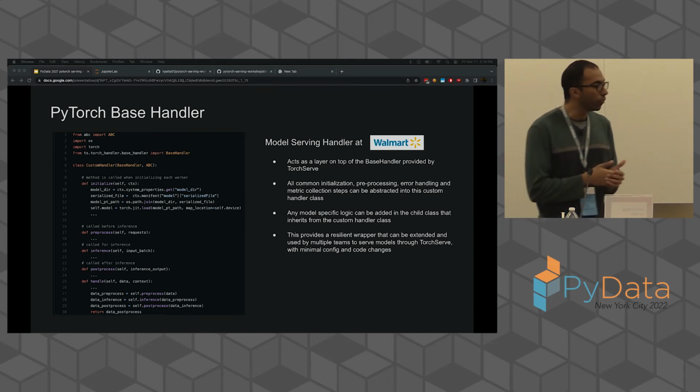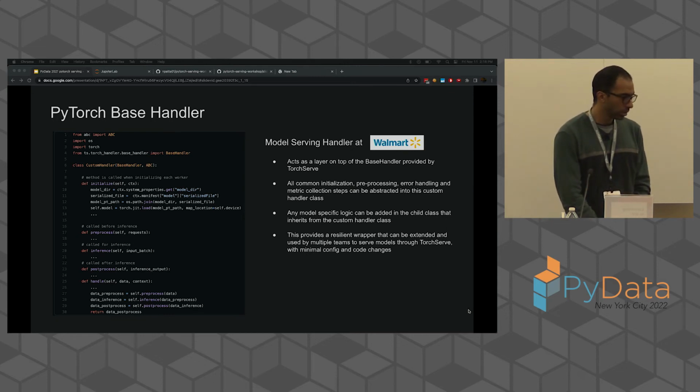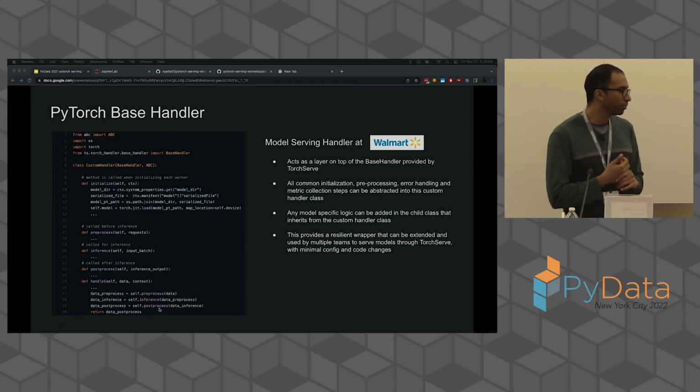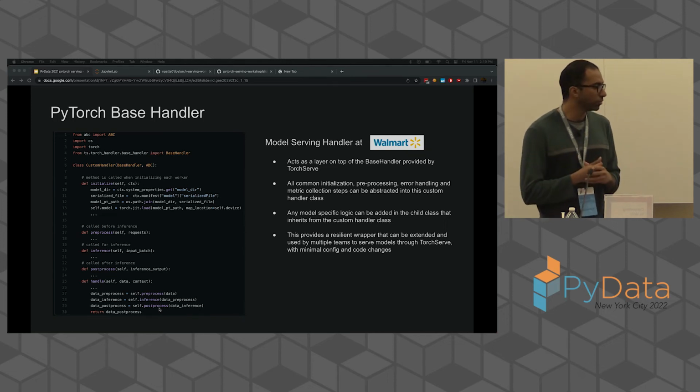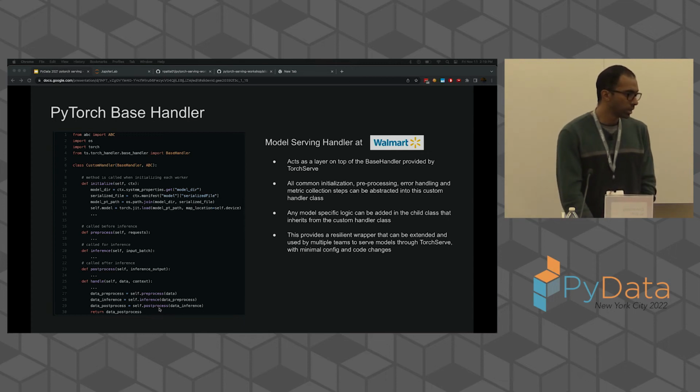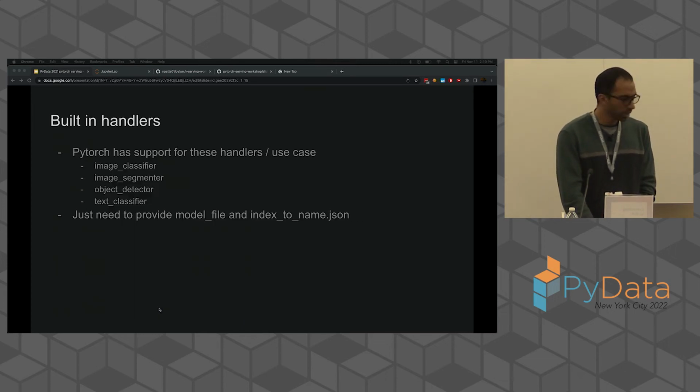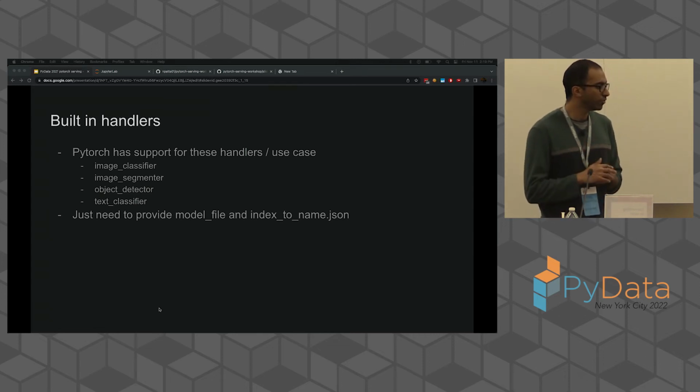But if not, you can also override those steps. Steps like pre-process and post-process already have a default implementation provided by the inbuilt TorchServe handler, but you can override it for your use case. And these are some of the default handlers already provided. So if you have an image classifier, you just need to add maybe 2-3 lines of code because you can use the existing handlers provided by Facebook.